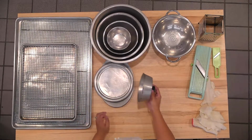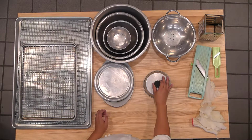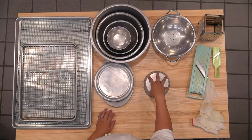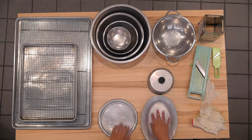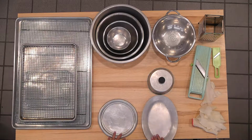Okay, this is called a bell. We use it to cover any of the proteins on the grill or even on the flat top to seal in the heat to cook the item faster. These are two versions of sizzle platters. You can place uncooked items or even cooked items on it for service.